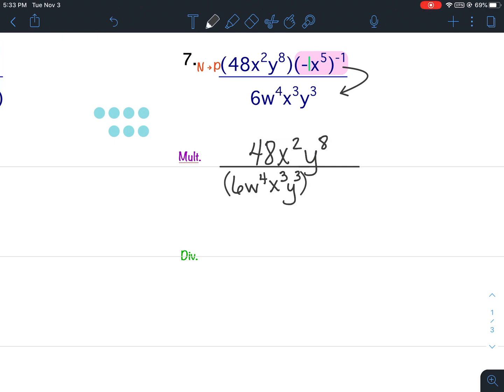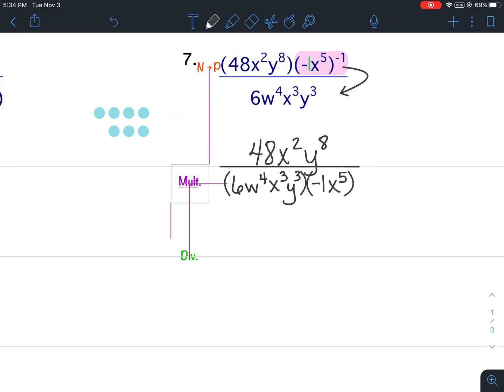and then that monomial that is highlighted will also move to the bottom. So we will have -1 x to the 5th. Now, by moving it to the bottom, that means that the exponent is now a +1. And because the exponent is a +1, I don't need it. But when you have a +1 exponent, you don't need it. So I'm not going to write it.